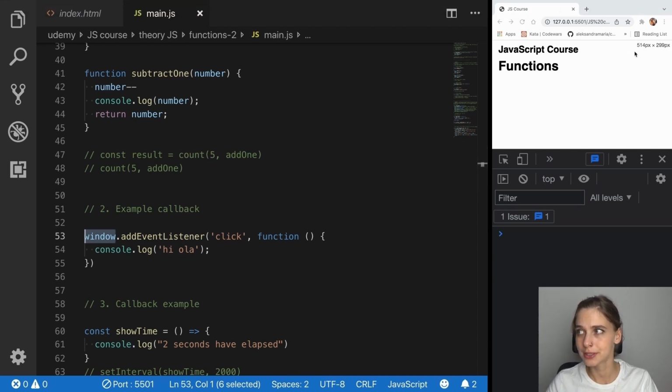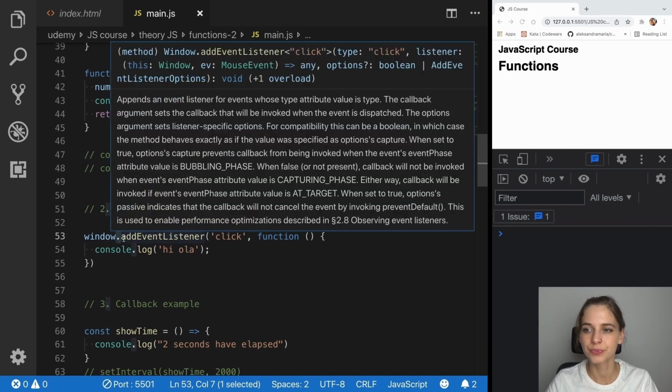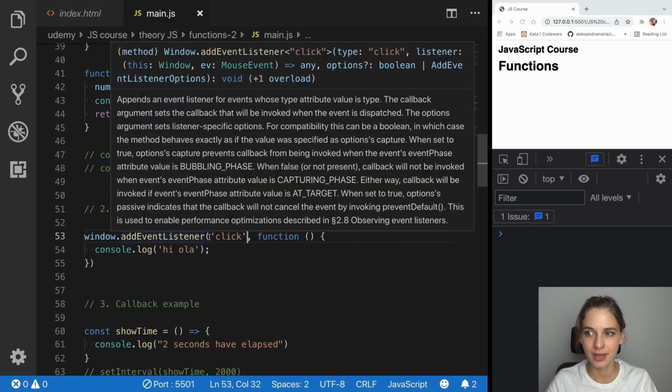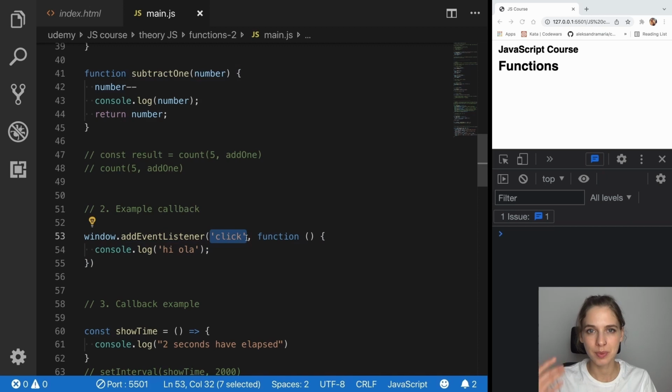Window stands for the entire browser window, which will also be discussed in the theory at the very end. We'll say a few words about the window, but we are executing on the window our addEventListener method that already exists, and it expects 2 parameters. The first one is the event that we are listening for, and they are already specified and we can just use them. It's not something that we've created now.